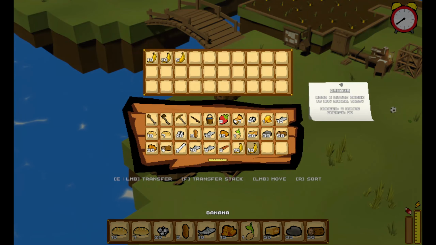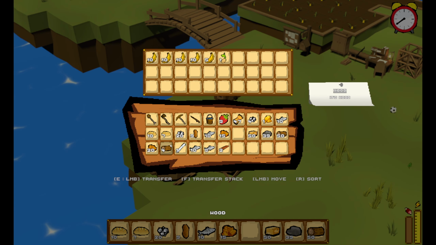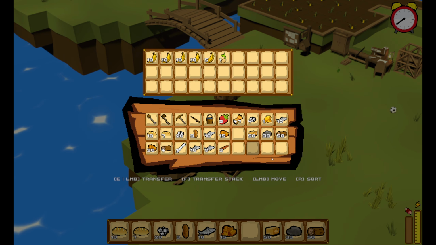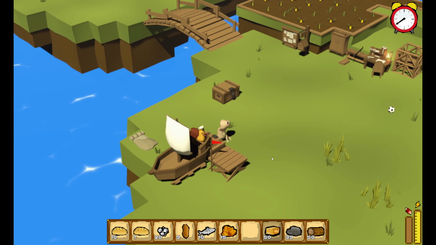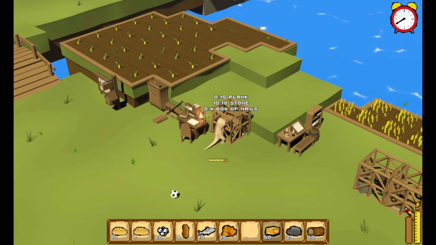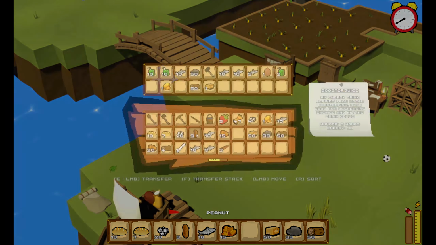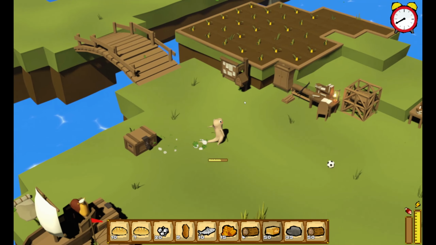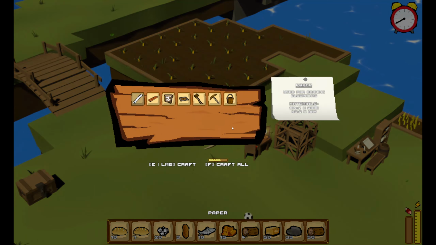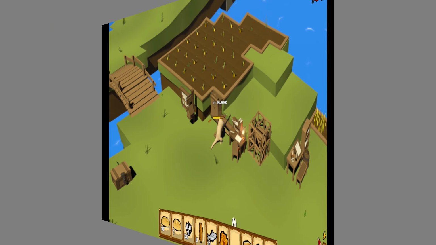Let's sell these. I don't need that wheat seed. We'll get rid of it. What is this, a paper? We'll keep that. We'll keep the paper for now. Okay. And plank. We don't have enough planks. So actually, let me take all the wood that I have and we'll just turn it all into planks. If I need more wood, I can go cut some more trees later. So let's just do this real quick.